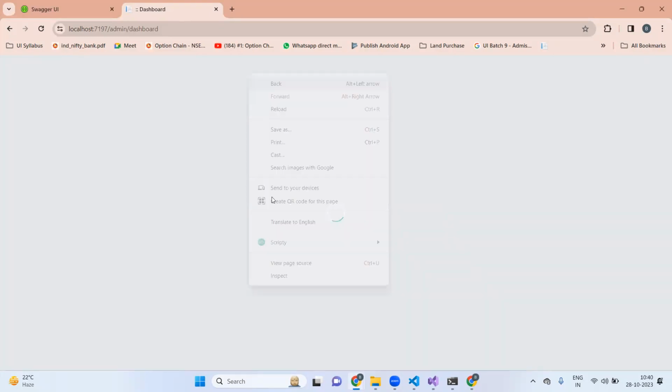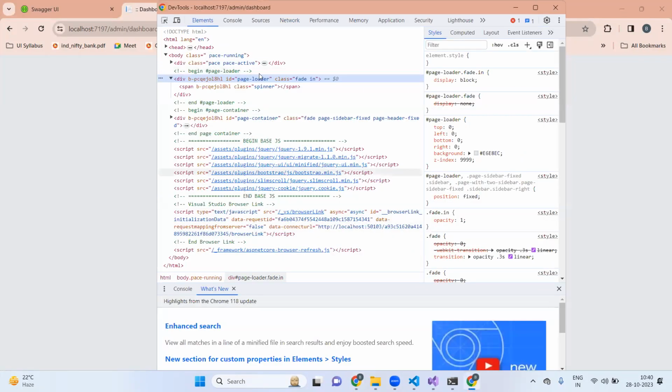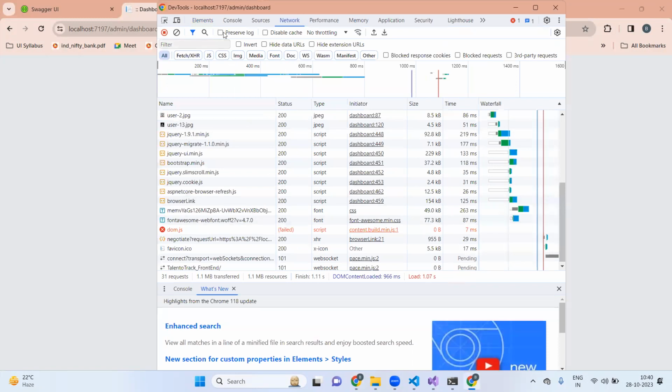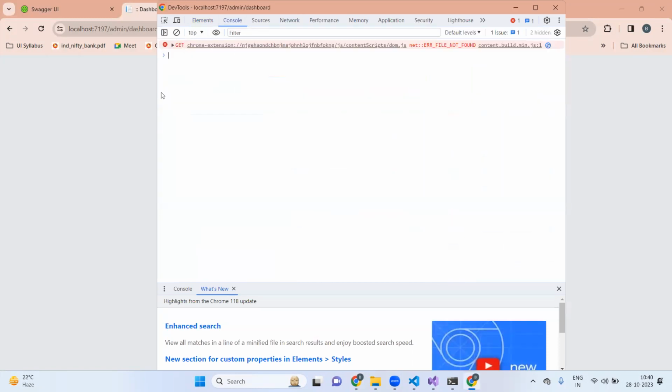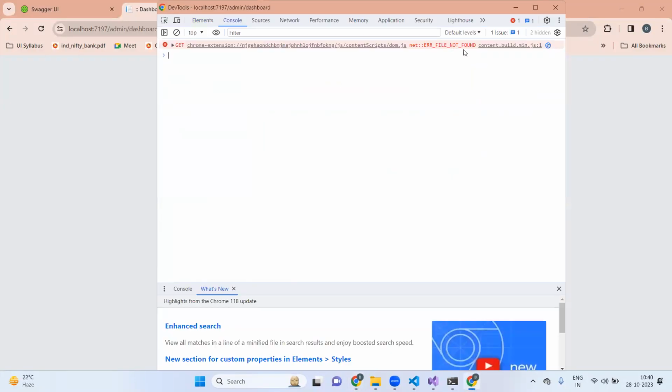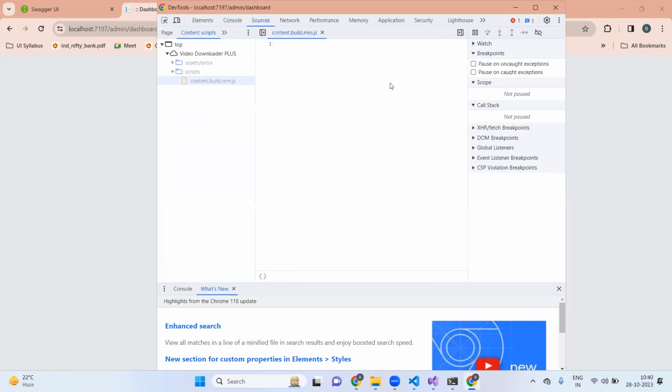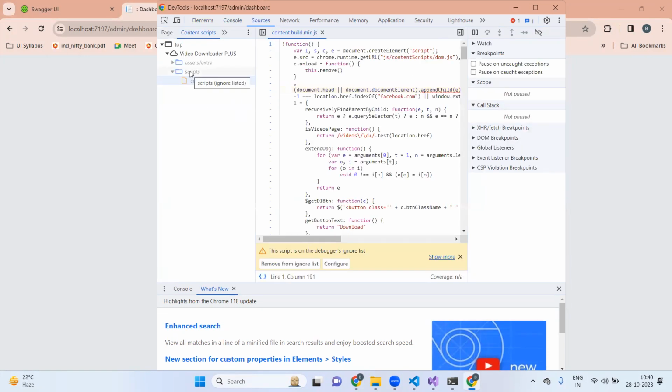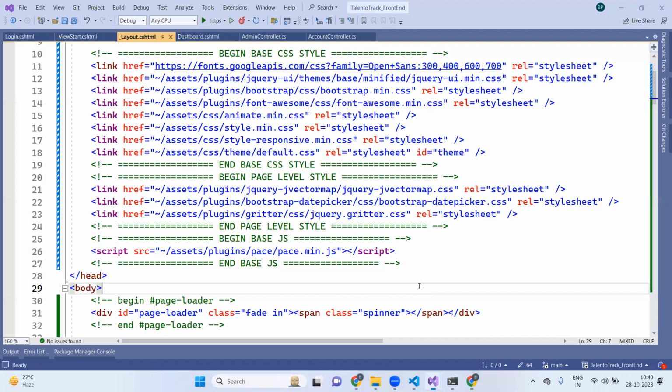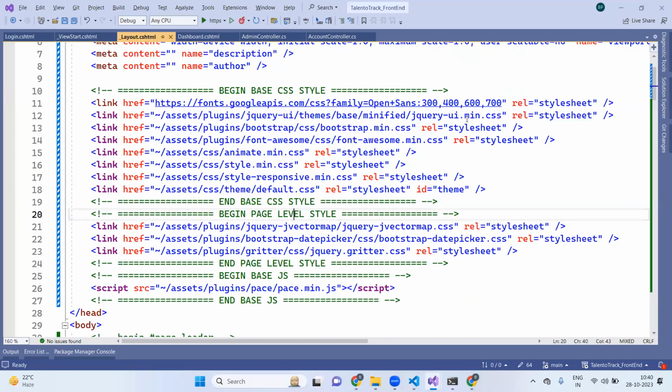Okay, so due to this error, it is not loading the page. Until and unless we resolve all these errors, it will not show your output. So why is this inside the content build.min.js? Where is it located inside the script? Content.build.min.js, but we haven't added this reference. Let me check.